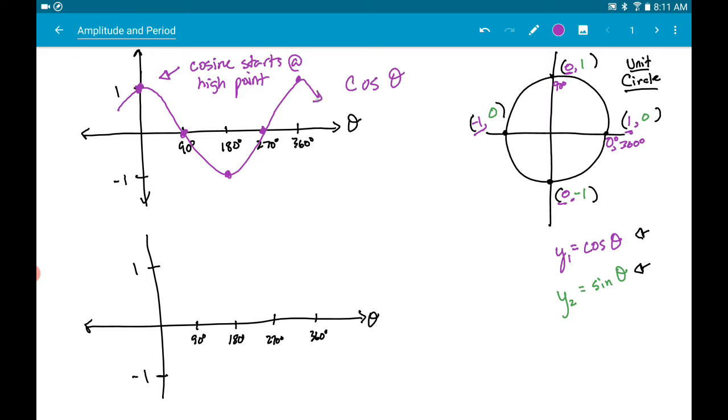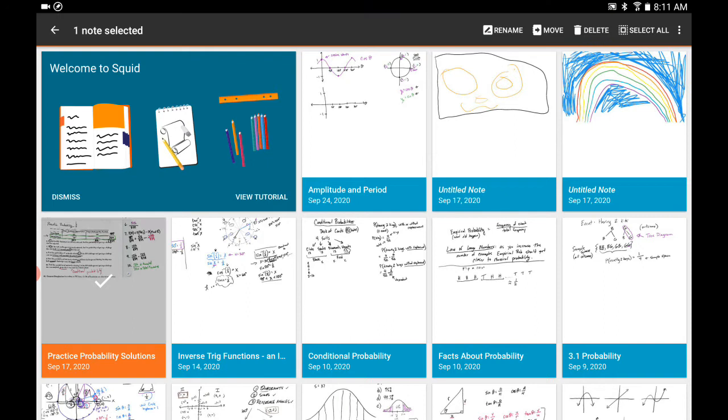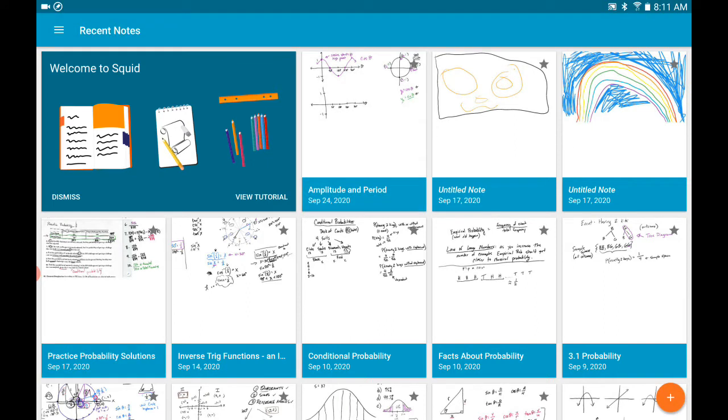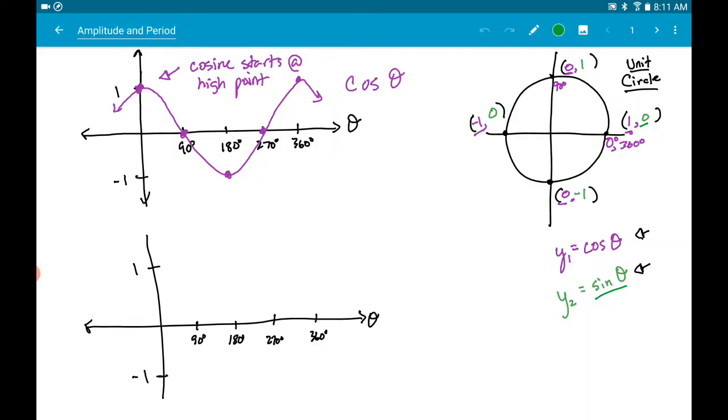We could keep that going if we go around the circle again, but I'm going to move on to sine really quick. So I'm going to switch to green to make everything nice and pretty. So sine's in green, and sine represents these. Same logic here, but you're going to have different points. At 0 degrees, sine is 0.